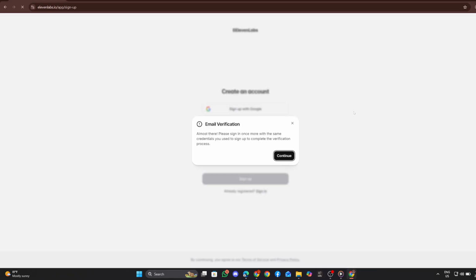You can choose to create an account using your email and password, which is the classic method. Alternatively, you can sign up quickly using your Google account or Apple ID if you are on a Mac or iPhone. Consider using an email address that you check regularly, as you will need to verify your account later.